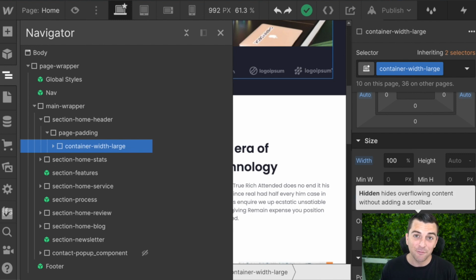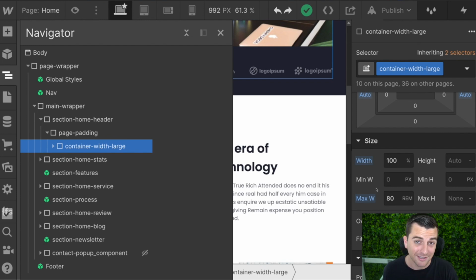This is 80 rem. If you don't know what rem is, go into the docs, go to the sizes page, and we have a video explaining why we're using rem and a nice conversion chart showing you exactly what this is. If you're new to rem, give it a build or two and you'll be a pro. Do not worry. Let's keep going deeper.